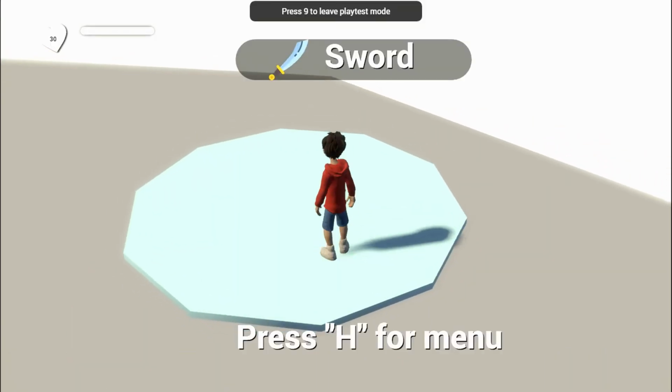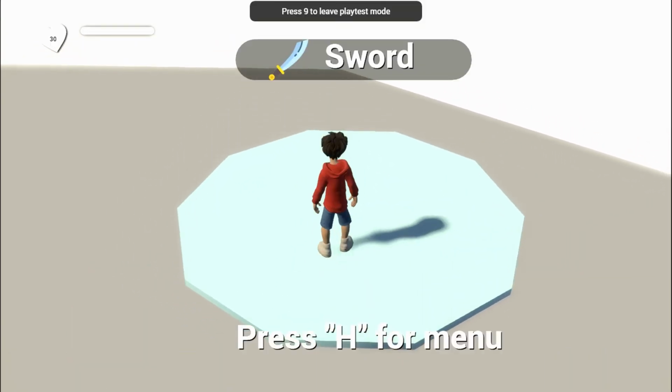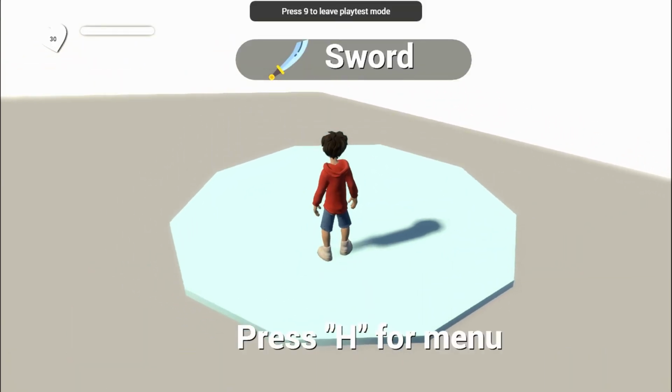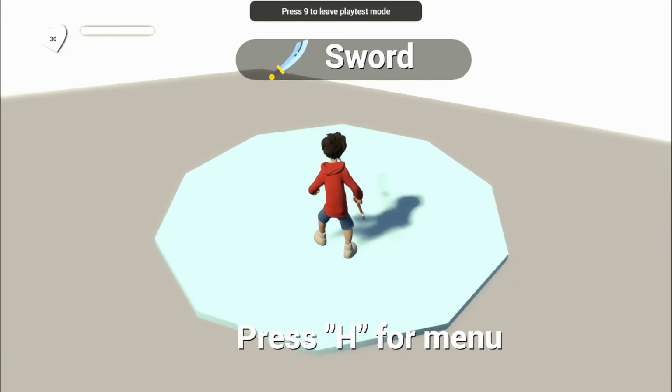Here's example 1. To be able to actually access the function for using the UI, you have to have the mouse on the screen. So, let's hold Alt, and then we can move our mouse around, and we can just press on the button. And it gives us a sword. Just like that.